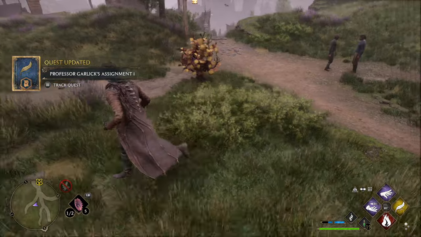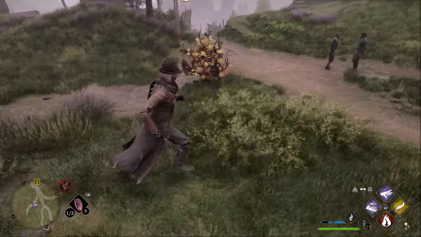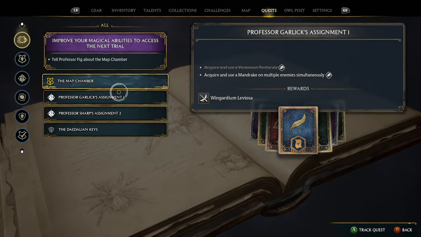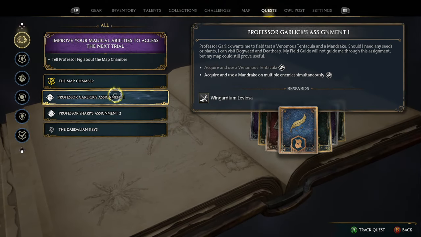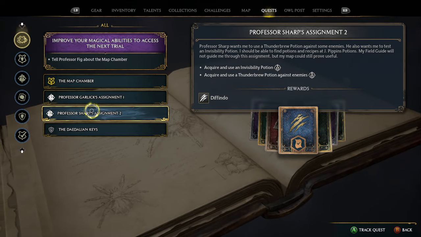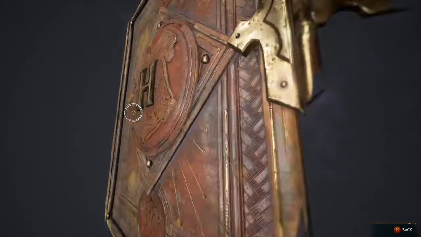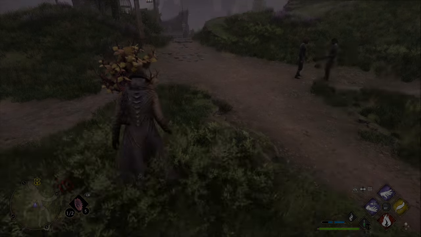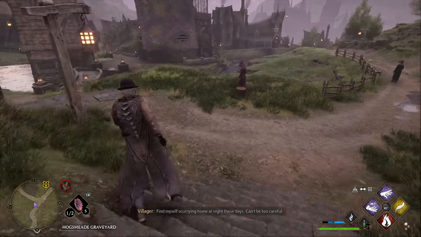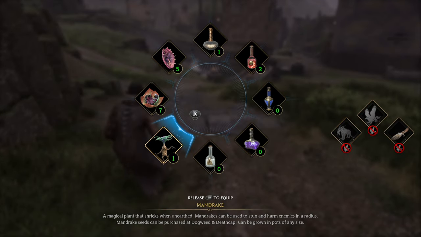Whoa. Okay. The next thing on the list was we had to use it against multiple enemies simultaneously. A mandrake. And then invisibility and thunder brew potions. So why don't we run into town here and see if we can't grab some of those potions? And then what we'll do, let's grab a magical plant that shrieks when unearthed.